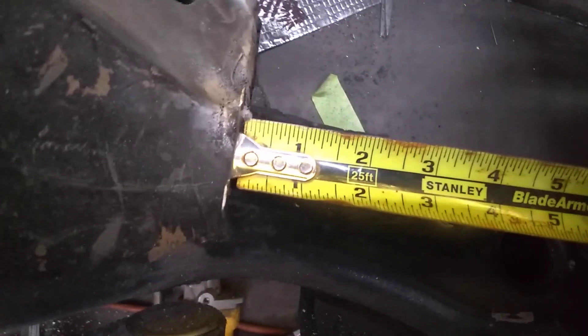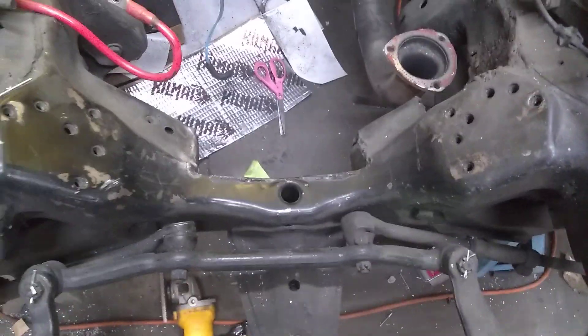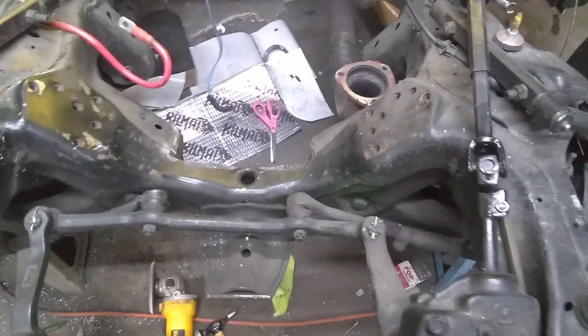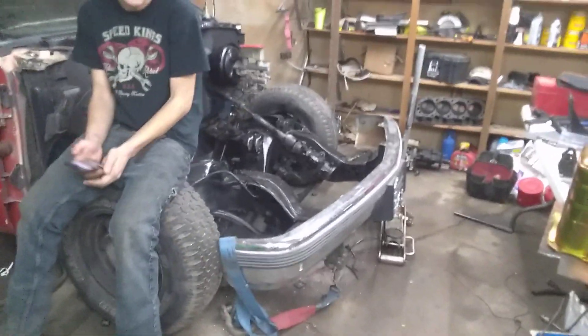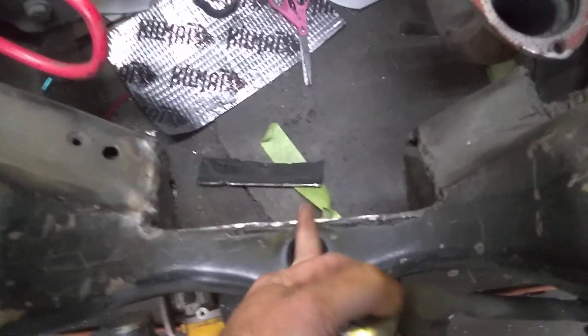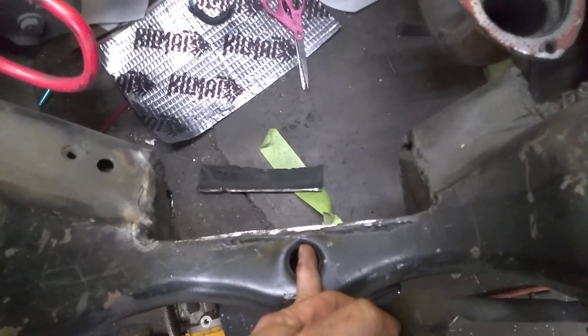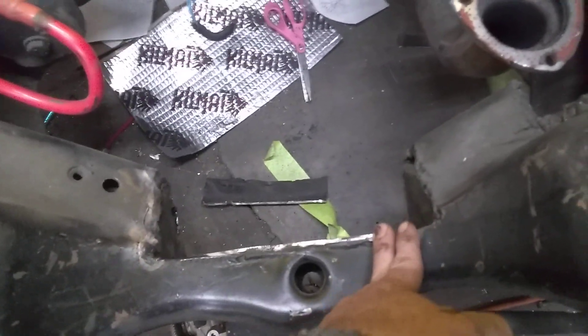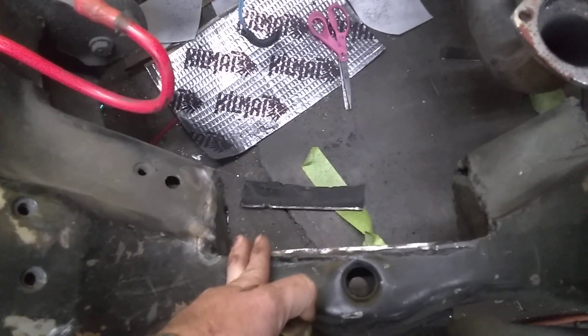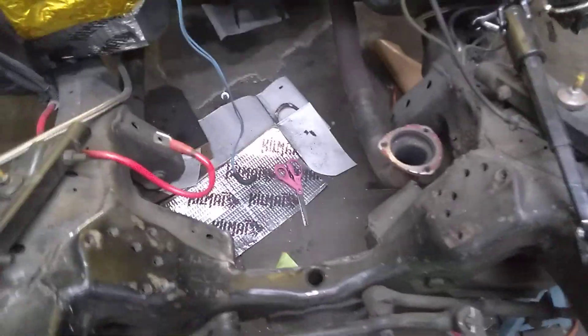My memory did not slip me on that one. As you can see it's offset, and everybody who's seen my videos knows this truck had a big block in it — there were no pan fitment issues, no problem at all. Drove the truck, ran the truck, beat the hell out of the truck. If you're doing a small block, unless you use an aftermarket pan — seven, eight, nine quart or whatever with a square sump — you shouldn't even have to cut this out. With a stock four or five quart pan I've never cut one out; it's close but it doesn't hit, especially if you put your motor mounts in the top position.